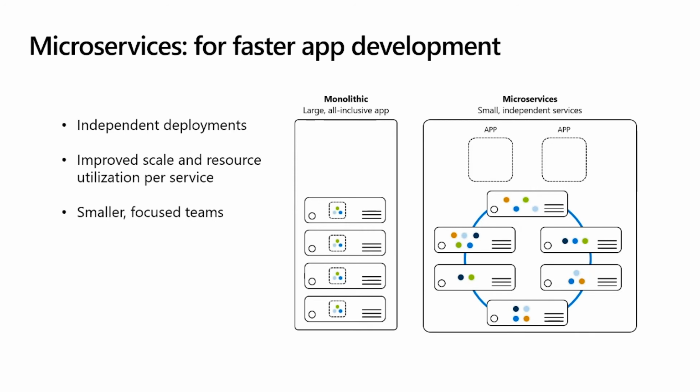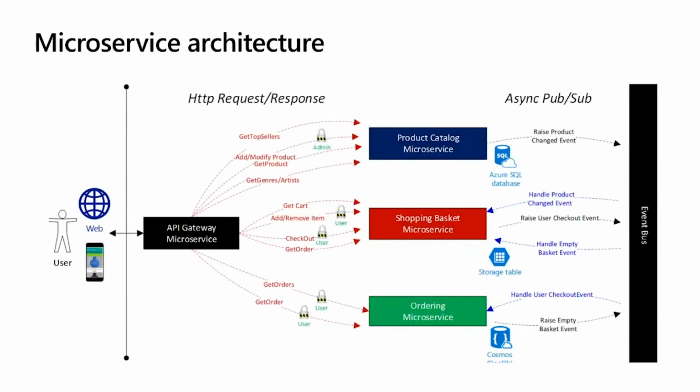So developers can focus on the particular service that they're working on, and you can leverage any framework that you want to run your application on. .NET Core was built for the cloud and is well suited for this type of deployment. If I have to talk about microservice architecture, which I will be covering in the demo, this is a simple architecture of how it would look, where you have the front end running on any device, and then the API gateway where your request will be received and then routed to the underlying hosted environment, where you will have each of the microservices as shown here.